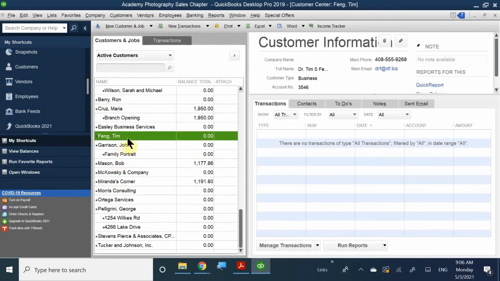And here he is. He appears right here. Just like the vendors, you can attach anything that's pertinent to the customer. You could attach a copy of their license, for any reason that you need it, right? Especially when they use a credit card. You could attach copies of pretty much anything, like maybe a screenshot of their face so you can recognize what they look like. Okay, so that's that right there.